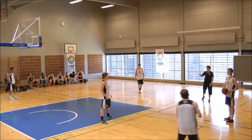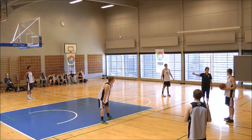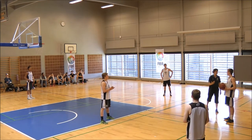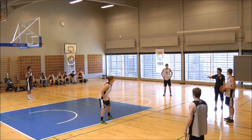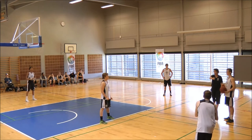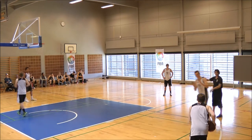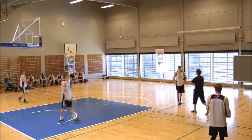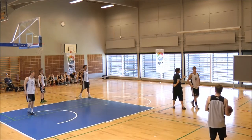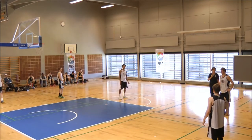As before, when the person was cutting and deciding to post up, he can stay there until the next pass. He cannot stay longer than that. Then we go five out from there. So he can stay, and if the pass goes to Victor, I need him to clear out, because then we're going to have a move here. Either we have a cut, so he has to be out of the way, or we have the screen and the curl and the replace. So he needs to be out of the way as soon as the second pass goes.